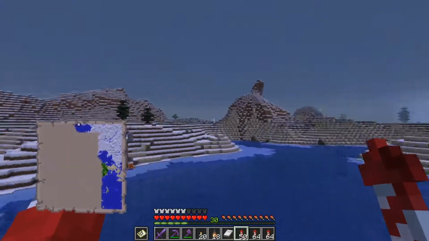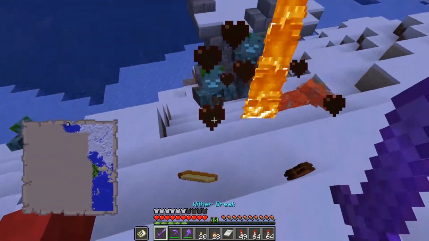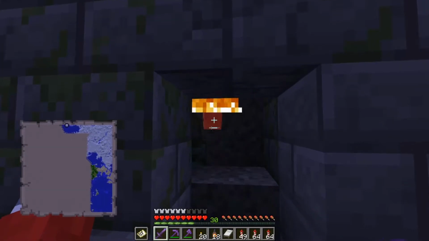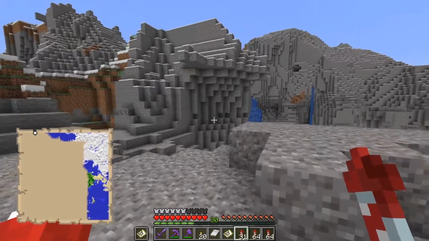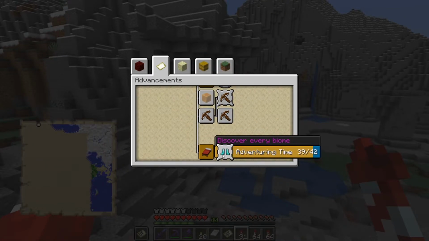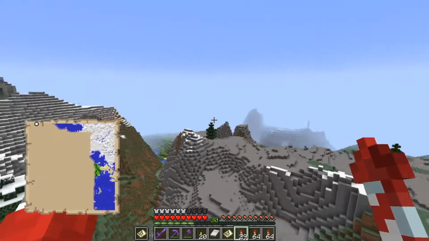What is this? What? It's one of those structures that usually spawn underground, isn't it? Or underwater. And it spawned on the ground? Sure. Ooh, we just found ourselves a gravel mountain biome. This might be a new one actually. Let's check out the advancements. Minecraft, adventure. Yeah, I think that's a new one. I think we had 38 and now we have 39. Nice, so that's another one down for the count.